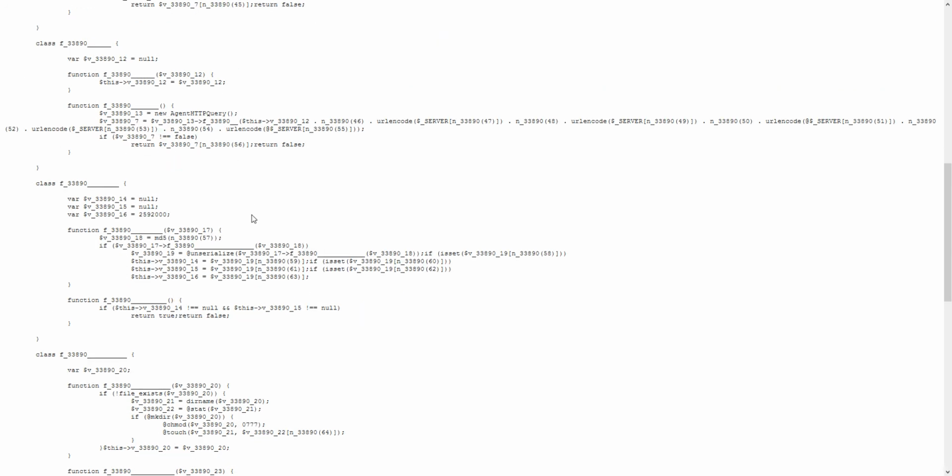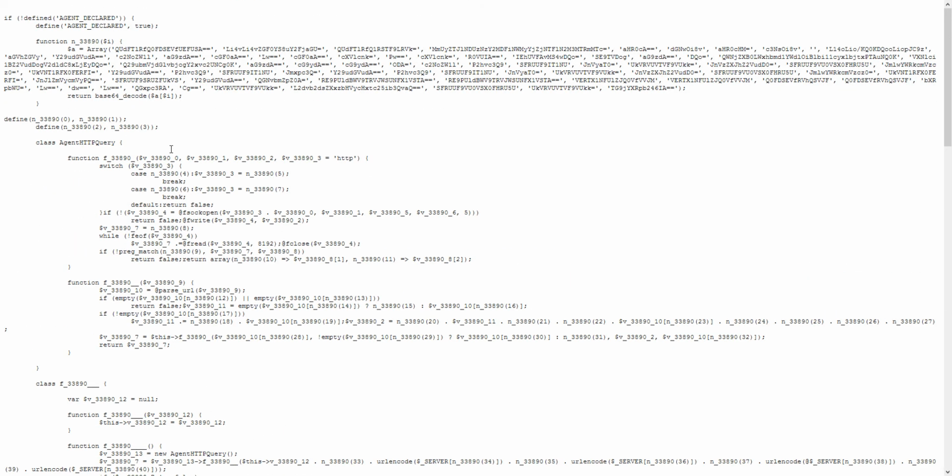But anyway, basically what this does is it will detect what kind of client is accessing the script. It will do a whole bunch of other things too. I'm trying to think of a couple of the things that it did. First, it will detect if it's a bot, a search engine, or a user that's accessing the page, wherever this is placed and being used. And from there, it will serve up different content.